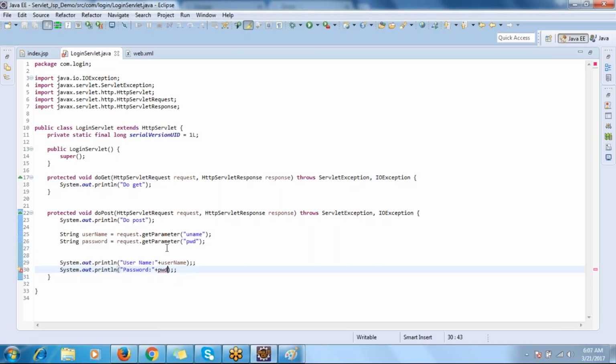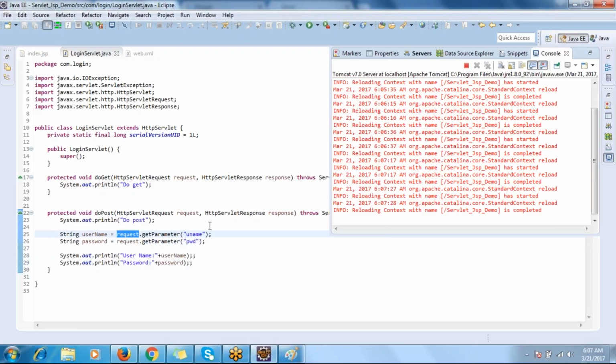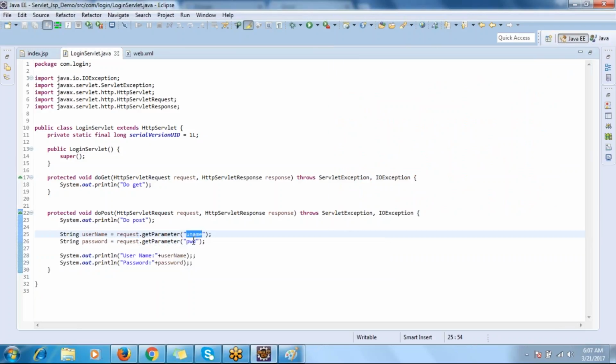So finally I can read the username and password in the console as it is, correct? This is the way we have to use the request to read the form fields. These two are the form fields, correct? Now let me submit the form.